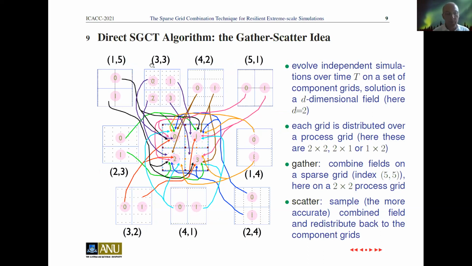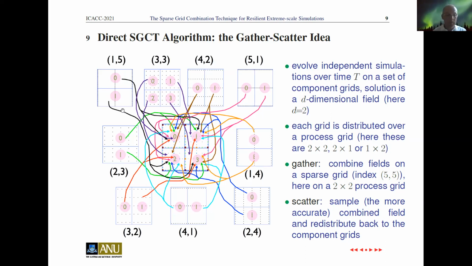So this component grid 3.3 is distributed over a 2x2 process grid here using the block distribution. And the component grid 4.2 is distributed over a 1x2 process grid here.